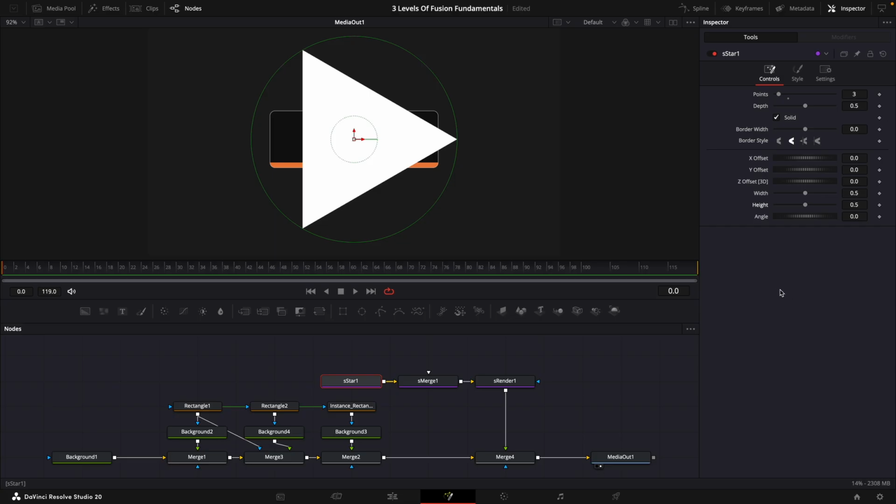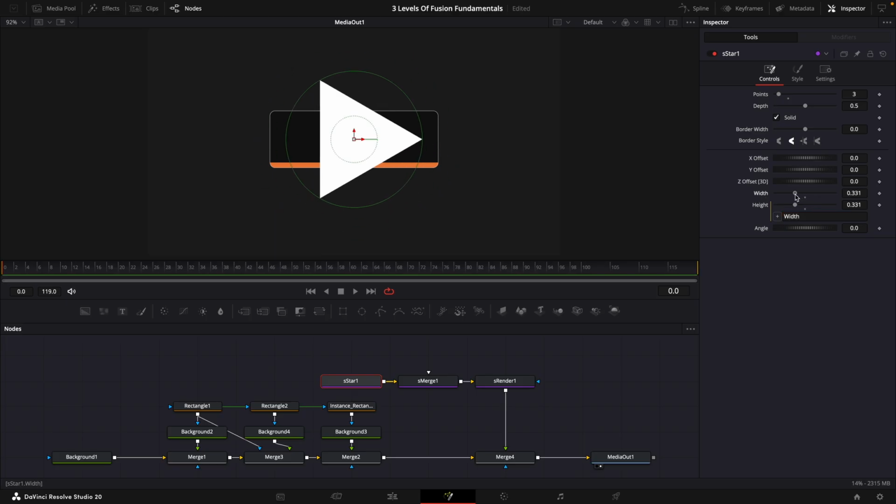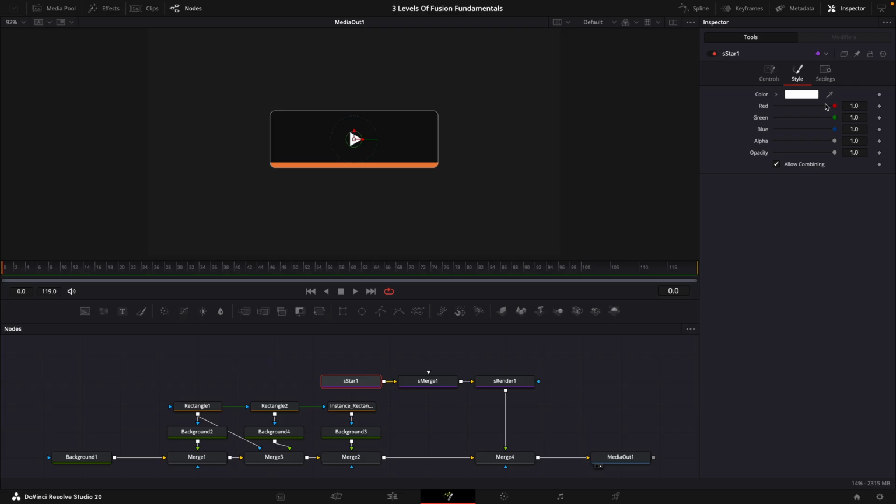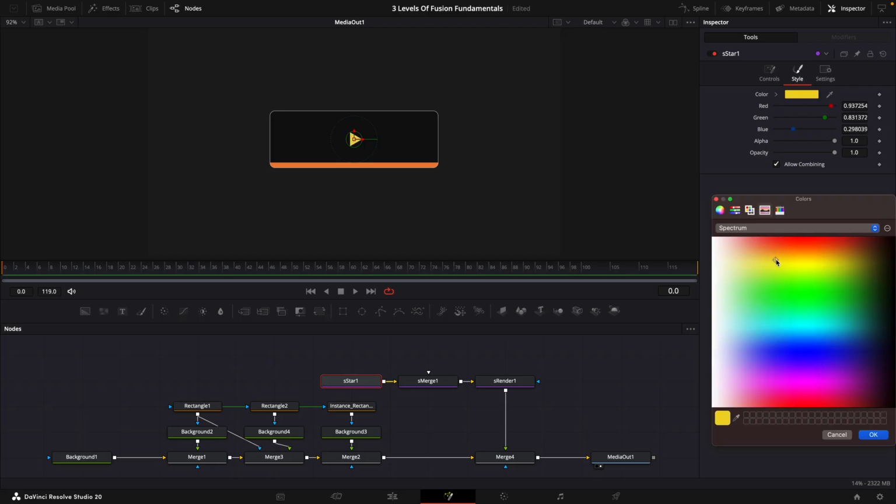So for that, I'm going to show you how to use expressions. Go to the height, right click, and at the very last, you have this option of expressions. And there will be a plus pointer here. You're going to take the plus pointer and put it on the width and let it go. Now, if we decrease the height, it changes the size without disrupting the shape of the triangle. I think this size is good, but I'm just going to change the color from white to more like yellow.